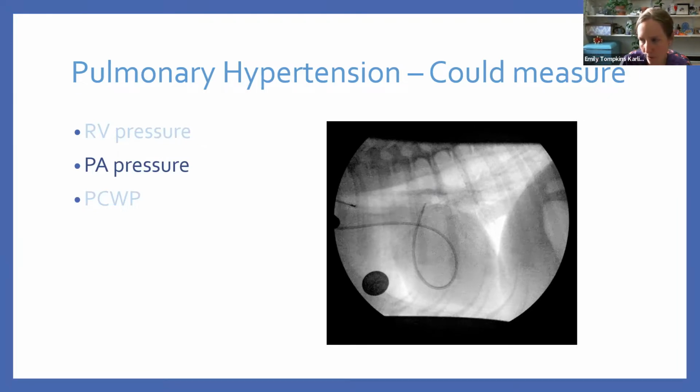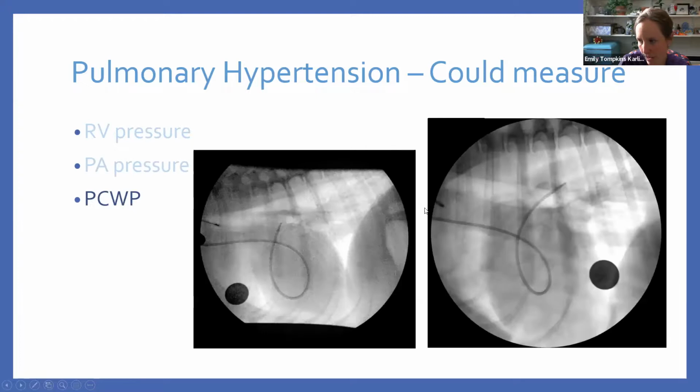And we talked before about the pulmonary capillary wedge pressure, which would mean you would take your catheter just like this, that does not have a balloon blown up. And so that's the first picture. And then you would blow up the balloon, and the balloon would suck it out into the distal pulmonary artery branch. And so you can see that the catheter has moved from being just below the trachea and pulled out as far as it could go with the balloon. And that measures the pulmonary capillary wedge pressure.